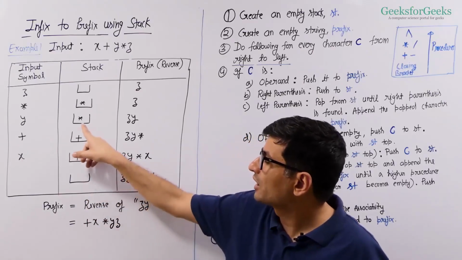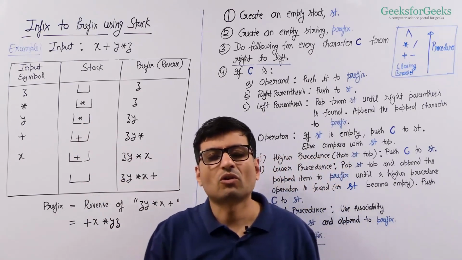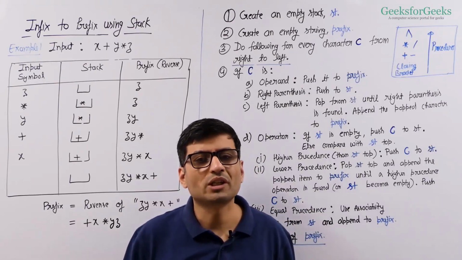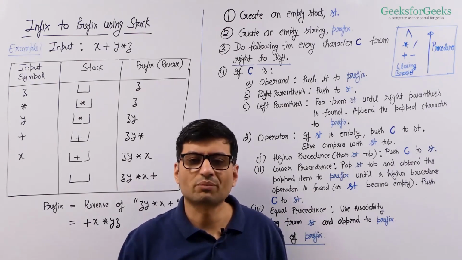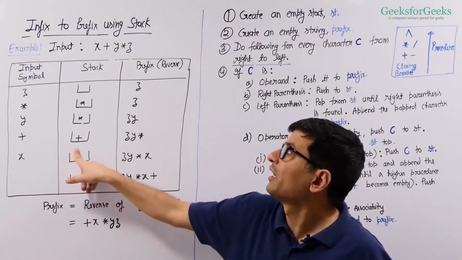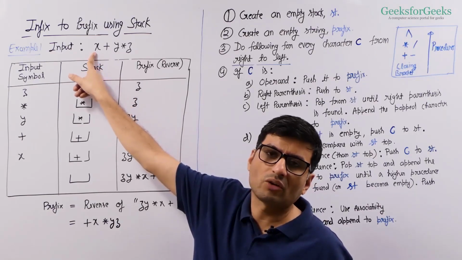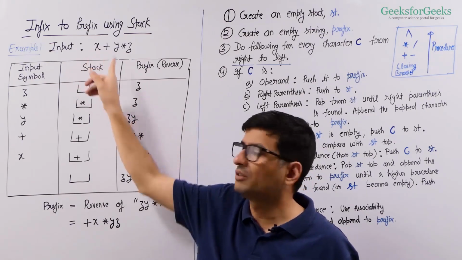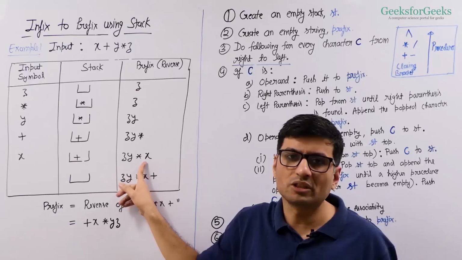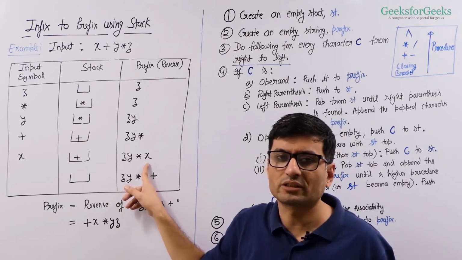So we take out the star operator and append it to the prefix. And after taking out all higher precedence operators, we append the current character or current operator to the stack. So we are going to append plus to the stack. And after we have processed plus, we come to the next thing. The next thing is an operand. So when you see an operand, you are simply going to append it to the result. So this is what we'll get after we process all the characters.